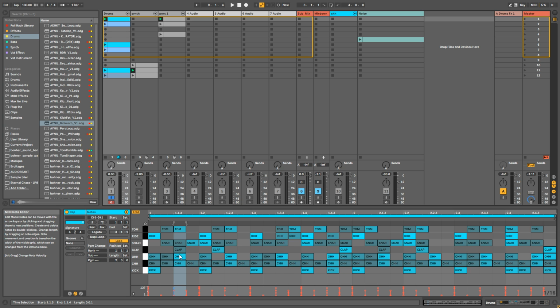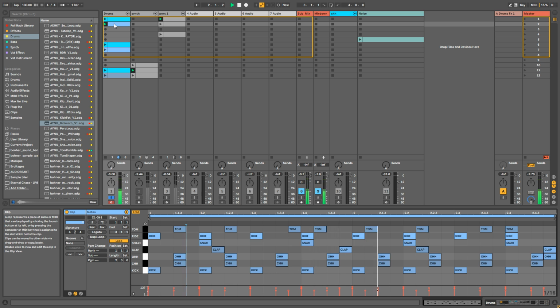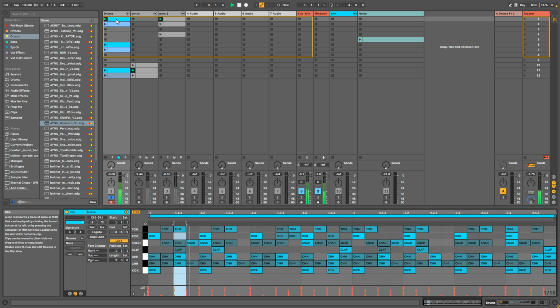You see the very light notes right here are with almost full velocity, and the dark one is at very low velocity. And for example, if you check the snare, that's a normal snare pattern. Here actually even the snare could be a bit lower in terms of volume.